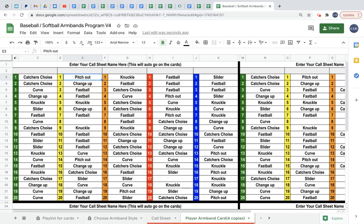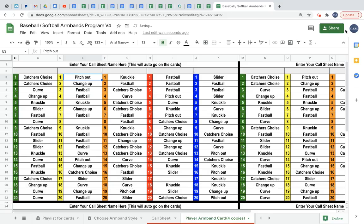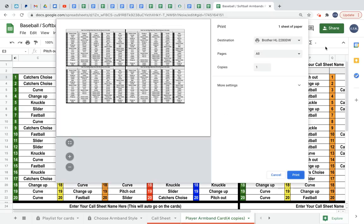So you're going to go to your call sheet, your armband tab, and then you're going to click on print, and then you're going to look it over, you're going to click on next, and then this is where things happen that is kind of hard to explain. I tried to get a Google tech person to explain it to me, and the best I got is that random formula I use. So at this point here, when I mash that next button, it's going through another change.